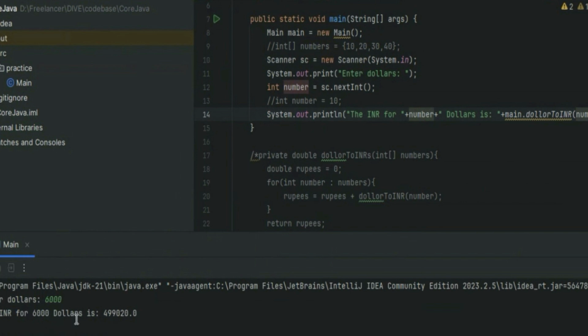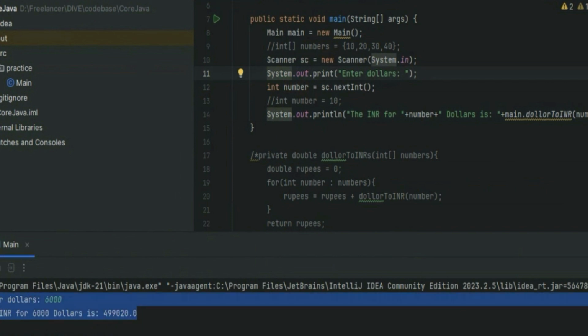If it is $6,000, the INR for $6,000 is this much amount. So that is how the program is working. If you deploy this program to production, and someone wants to see the INR value for the dollars they want to enter, our program is asking for the dollar count, calculating internally how much it is going to be in INR and returning the value.